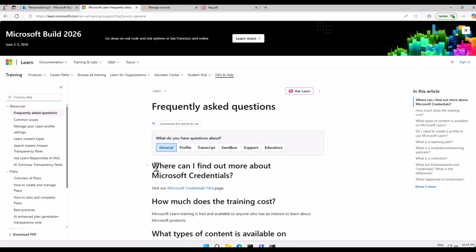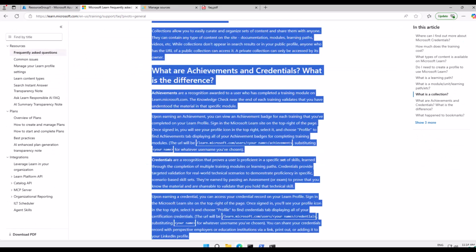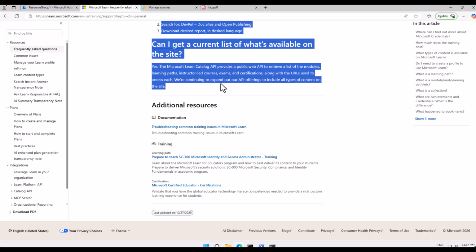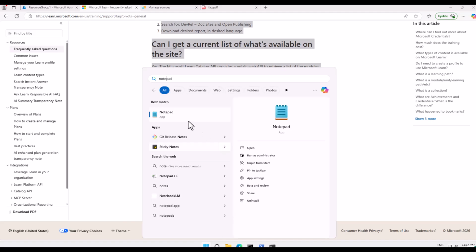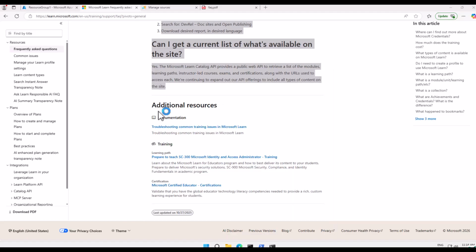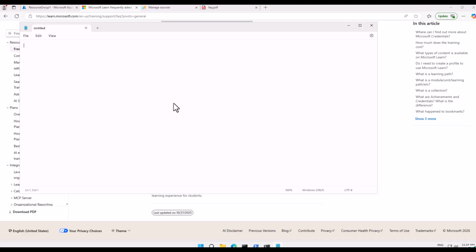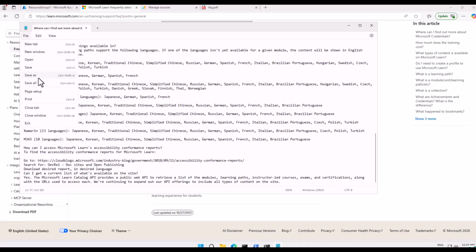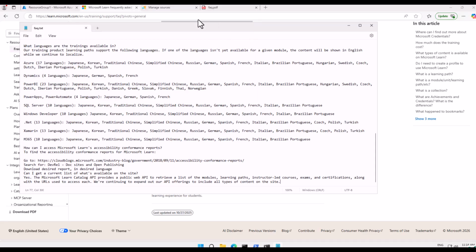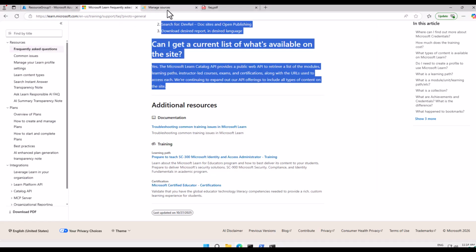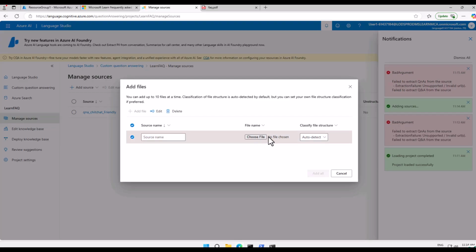So maybe let me do one thing. What I can do, I can copy this here and open a notepad. Here I will say save as FAQ, and let me try to add this now. Choose file.